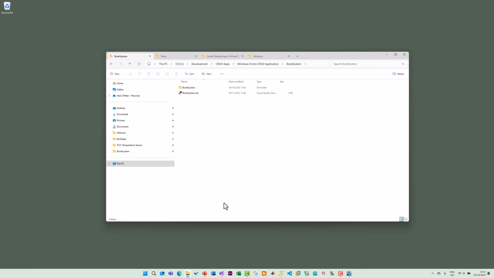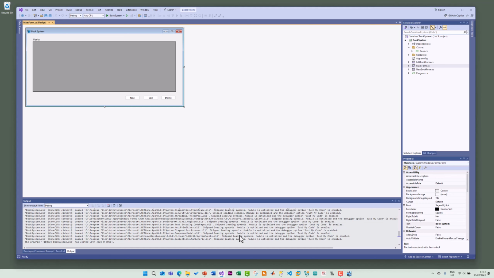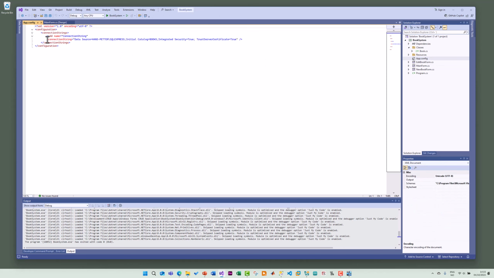I open Visual Studio and my book application. Now I'm in Visual Studio with this book application up and running, and remember our database information is stored in this app config here.